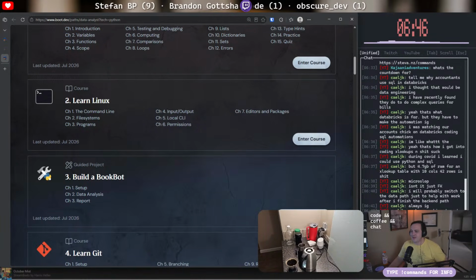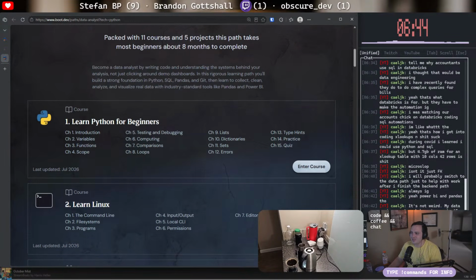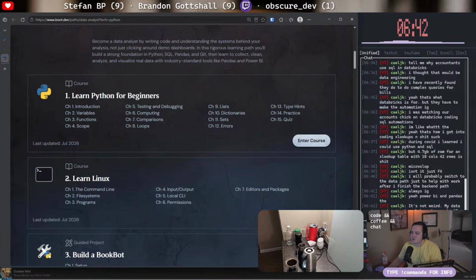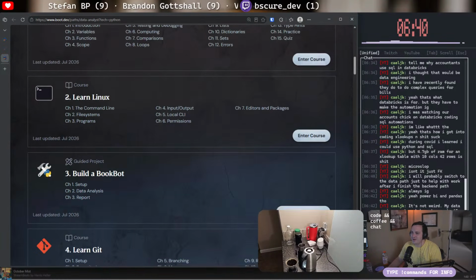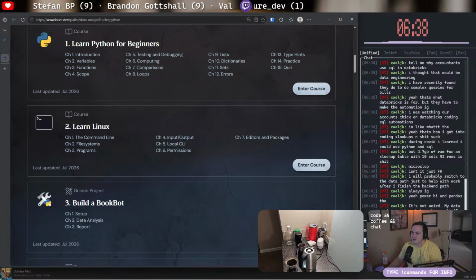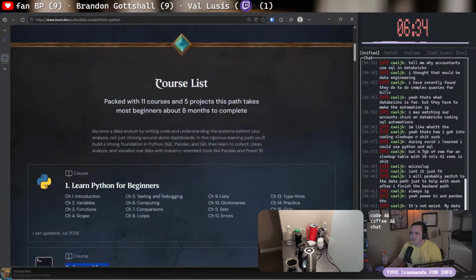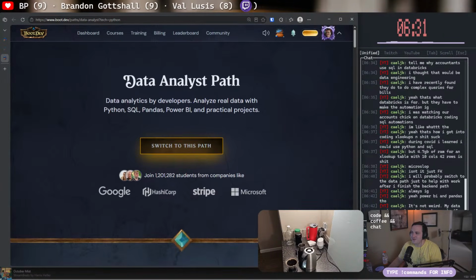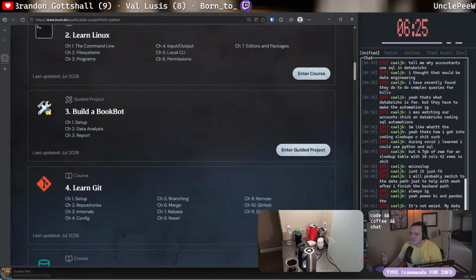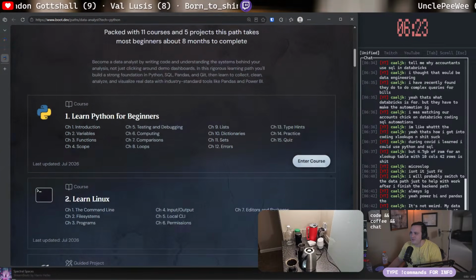Yeah, Power BI and Pandas would be good, but I think the other ones seem either sort of related or not. I don't know why a data analyst would necessarily need to learn Linux. You know? I feel like maybe this should say data engineer or something. But yeah, that'd be good for sure.